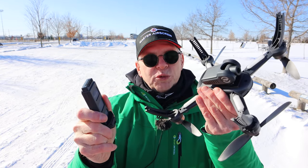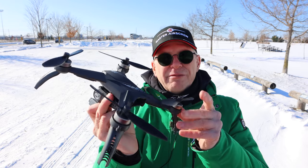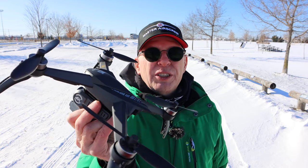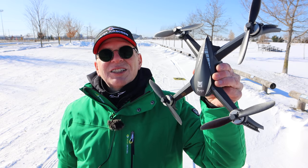I'll run through the features really quick. Hopefully, you know drones, when it gets cold out, the brushless motors vibrate a lot in the cold. Hopefully it's not gonna do that today, or else there'll be jello in the image. If you see jello, it's because of the cold. All right, enough talking, let's go fly the Bugs.